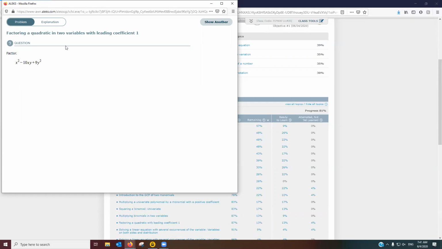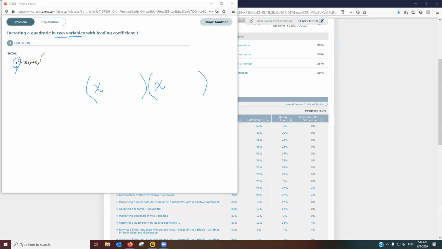And notice the tricky part of this is there's actually 2 letters here. So in this example, there's 2 variables. You can see there's an x and a y. All right, well, to factor this, I'm going to try to factor it as 2 parentheses. All right, well, I know in front, I'm going to need 2 quantities to multiply to get me x squared. So I'm going to put an x and an x in front.